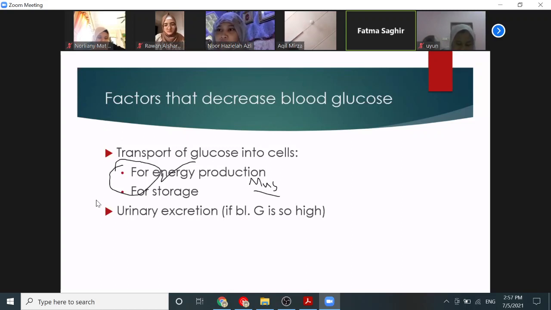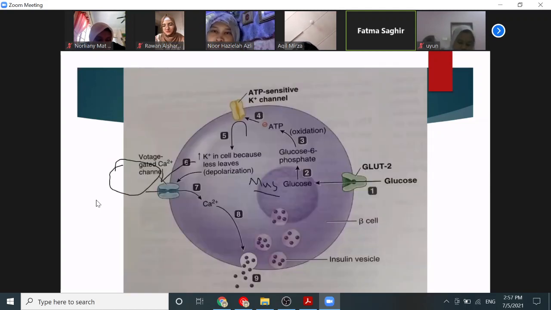Okay, we move on. Yes, doctor. So when you eat, you get glucose. So we need to know the mechanism of secretion of insulin. You can see that insulin is secreted if you have high blood glucose. High doesn't mean abnormally high. So once you have glucose in your blood, increasing over time, like after meals, beta cells in the pancreas will start secreting insulin, and we have a mechanism.